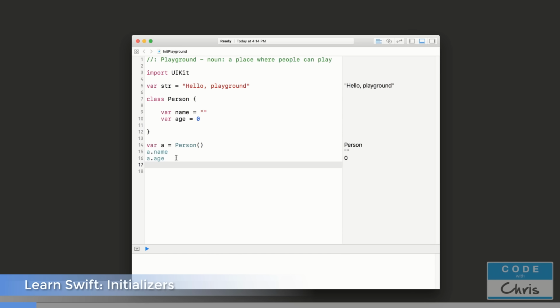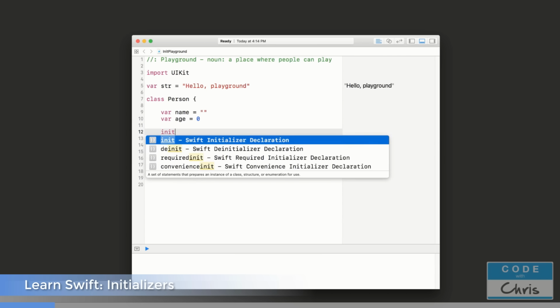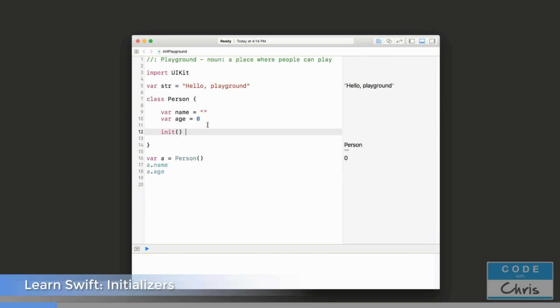So what's actually happening when you create a new Person object here and you write these brackets? Don't these two brackets look like you're calling a function? But actually what's happening is you're calling the initializer function of the Person class. But you might ask, we don't have one defined in here. What initializer function are you talking about? Let me write it out. By default, it exists. And if you don't customize it, you don't really have to touch it.